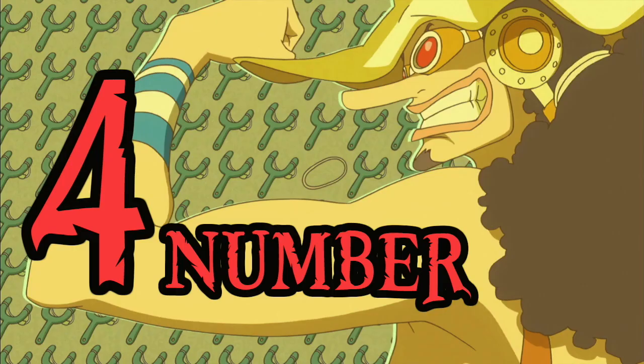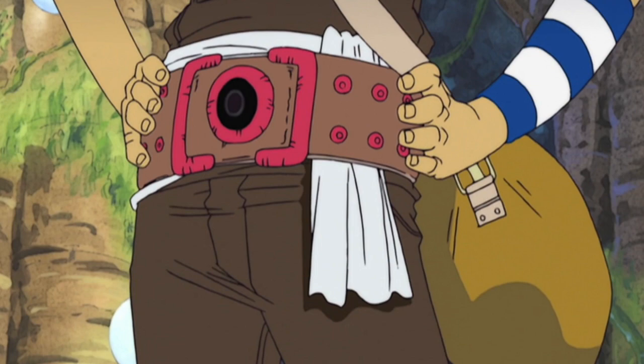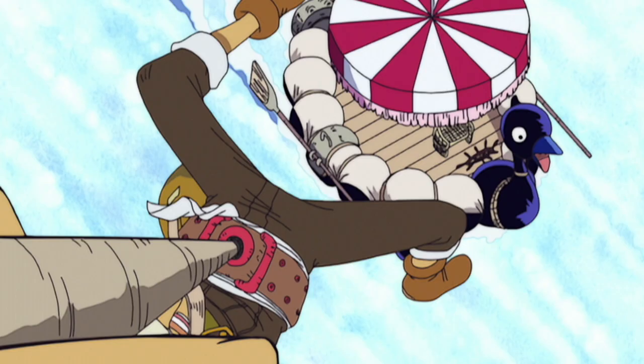Number four: the Usopp Belt. We've started out with a fairly interesting name for this gadget, which is essentially a glorified belt that has the ability to fire a Batman-esque style grappling hook, once again allowing Usopp to traverse spaces that his regular human body would not naturally be able to access. The primary use of the belt was to wrap the grappling hook around a tree branch and then swing across it like Tarzan, eventually reaching another destination. However, just as Usopp was about to achieve his goal, he was sent flying right back to where he began.